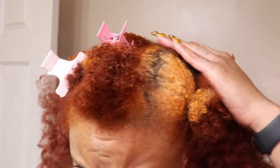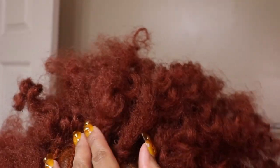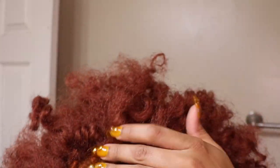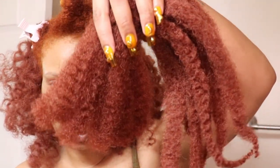Okay, so this is what one pack looks like. I still have a few to fill in up here. Hopefully y'all can see that. So I'm gonna show you how I did the curls. Here's what the hair looks like. See how thick and full it is. Once it's cut, it's gonna look like this.